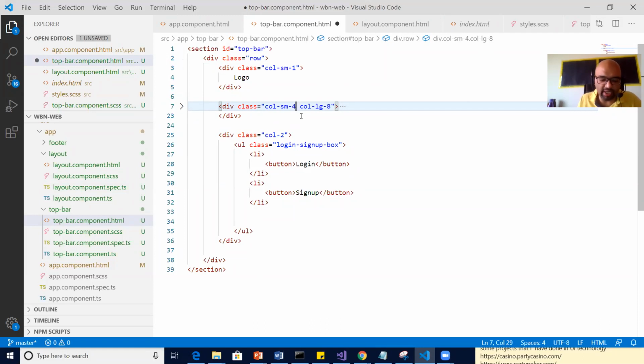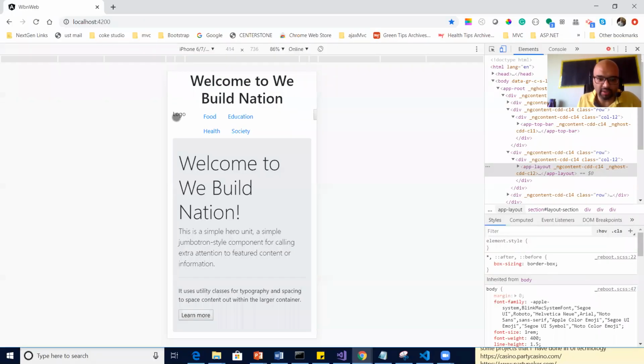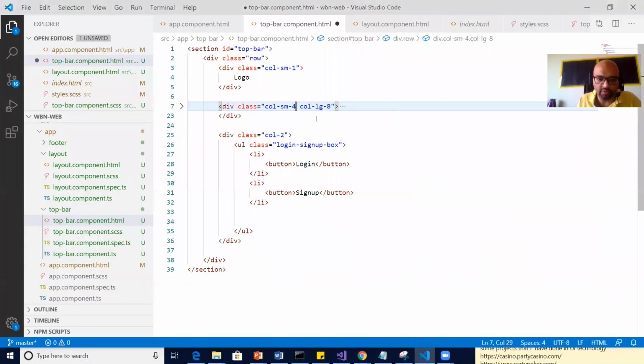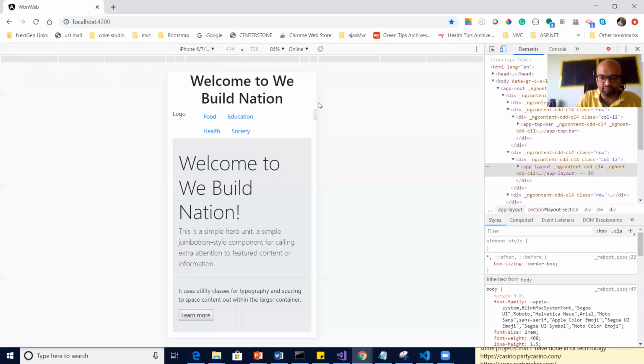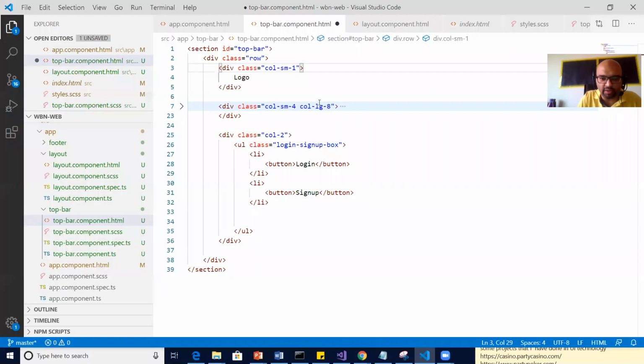So how can I adjust on mobile? Maybe the logo in one line, and then the menus with the login and logout buttons in another, or the logo in one line. As of now, I guess that should be the better plan.